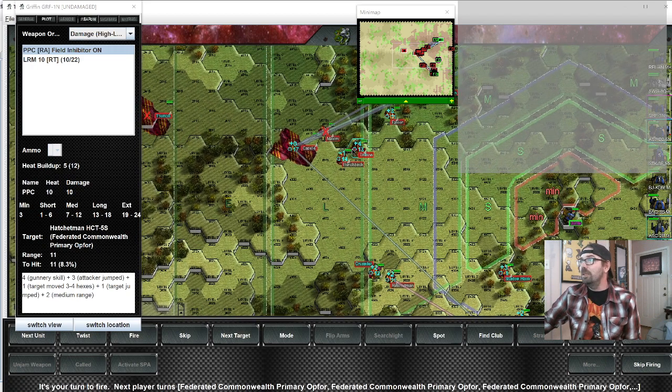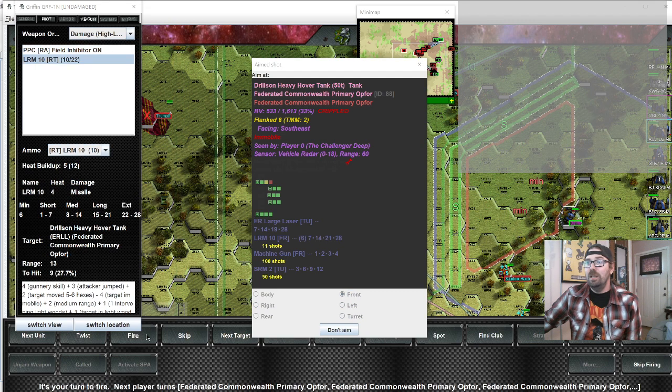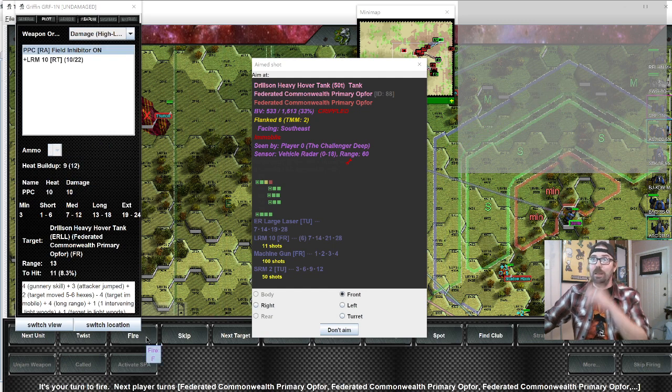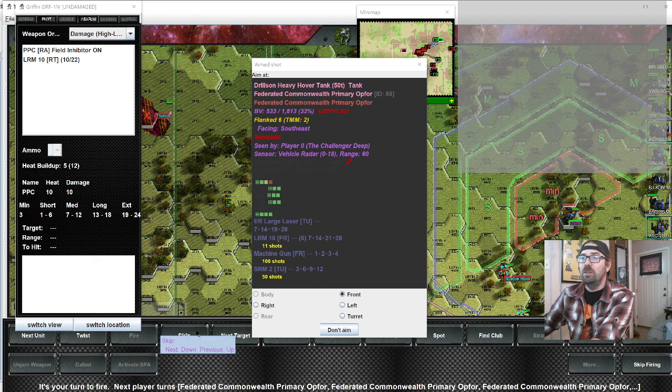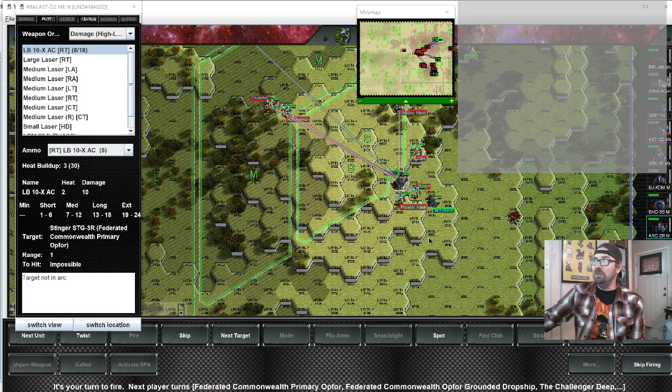The Griffin at the Drilson, on an 11. What happened? Long range. Yeah, I guess we'll throw a 9 at it, because I guess the alternative is... Well, I guess we could go up to 3 heat, but it's on an 11. We'll take this as a cooldown turn, I guess, because I don't want to be at 3 heat for an 11.